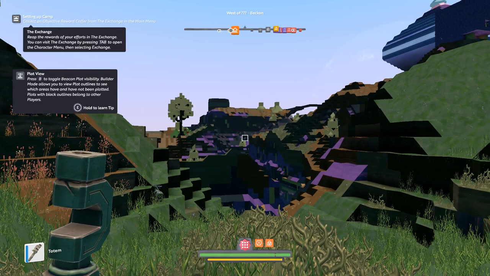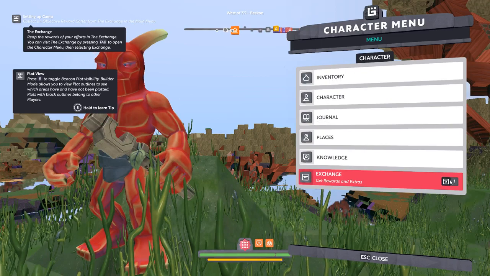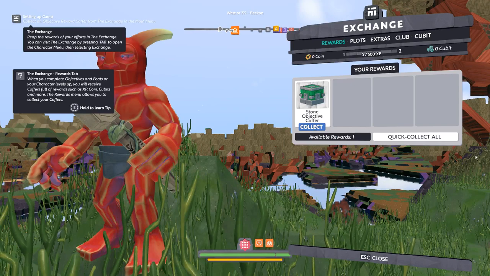So, to access the main menu, I'm going to press Tab. I'm going to see that there's the exchange here at the bottom of the list. And it has this one little icon, which is telling me that there's a reward available. So I'm going to click on the exchange. I'm going to go to Rewards. And I can either select Quick Collect. If there's a bunch of them here, it'll do it all at once instead of clicking on them one at a time. Or you can click on them one at a time.